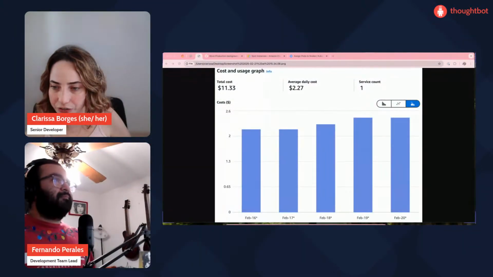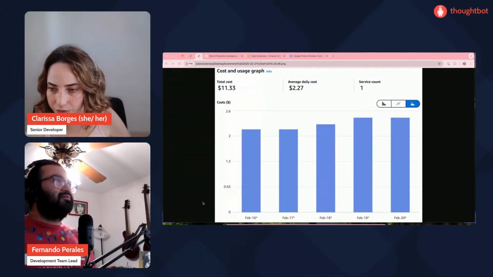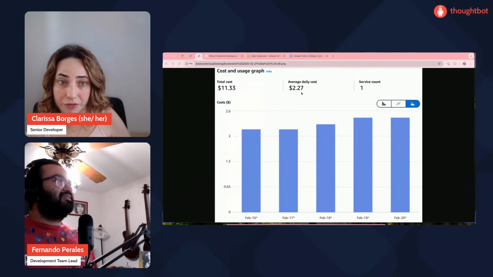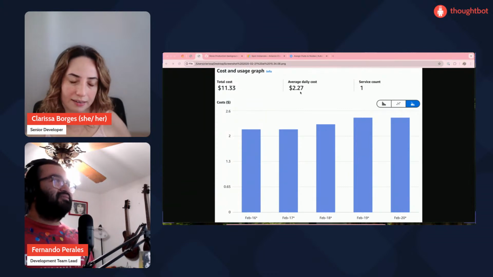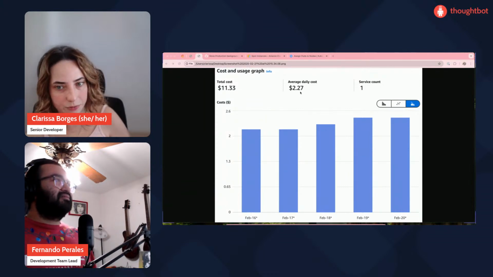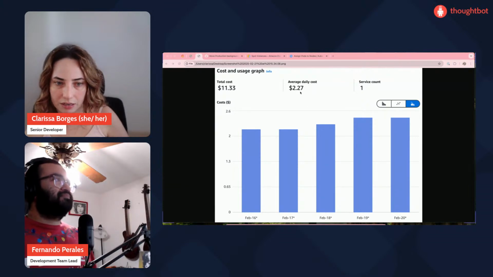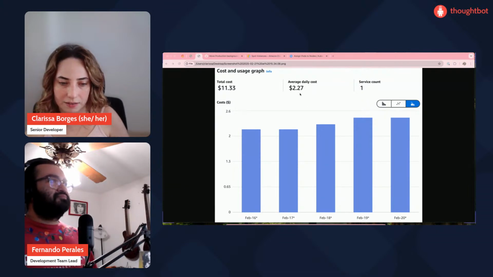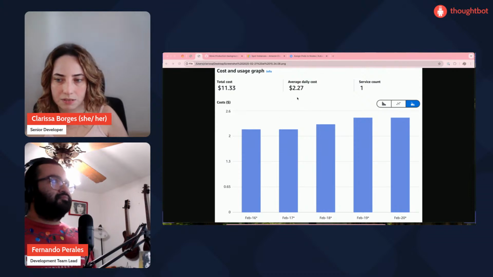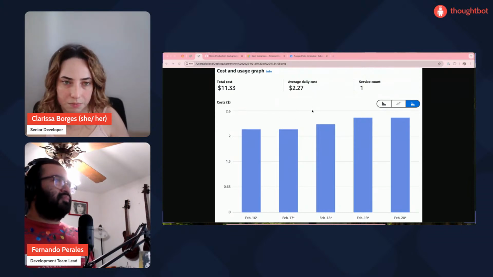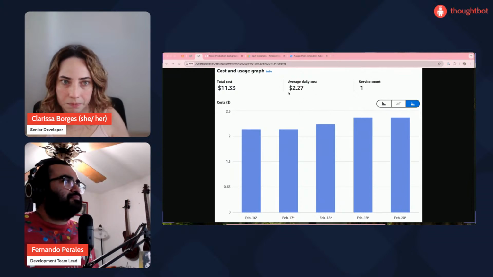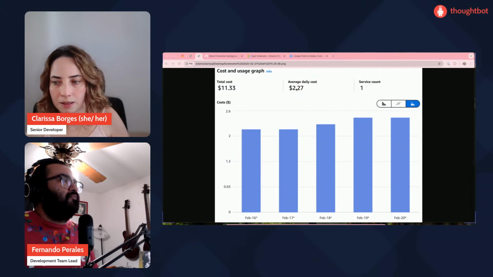Okay, so let me show you the EC2 cost. It's significantly less, and it's also because we don't have a lot of traffic going on. Traffic makes us need more instances sometimes, and it scales up because of that. So we are basically running at minimum capacity all the time.